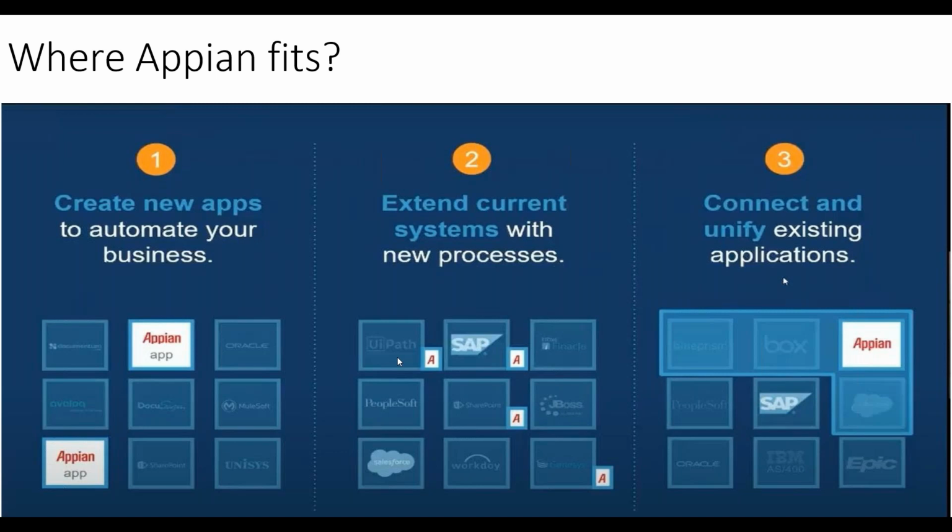Appian is not such a small company that anyone can go and hack that system. But there are a few things. Many bigger companies in the US, like the banking systems, are very concerned about their security, so they use on-premise versions. But recently, I have seen that many banking companies have also started using the cloud versions.